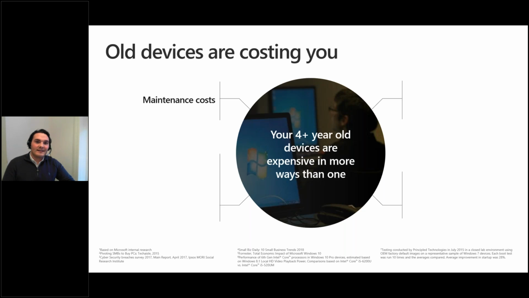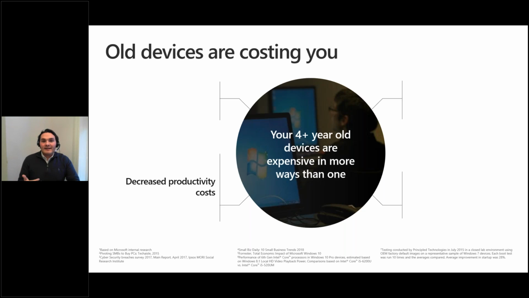But also, when you're doing maintenance on older devices, you have to, for example, bring it to the IT department. You have to make sure that the IT department rolls out the updates and all of the necessary maintenance, and they have to do that very manually. What does this mean? Well, of course, that means that there's a decreased productivity cost, meaning that we are losing out on productivity. We have to focus on this manual, traditional way of managing our IT solutions instead of focusing on creating new solutions and increasing our revenue in other areas.